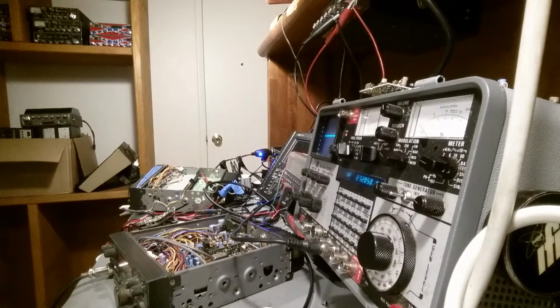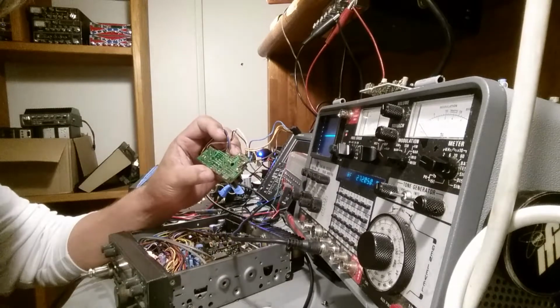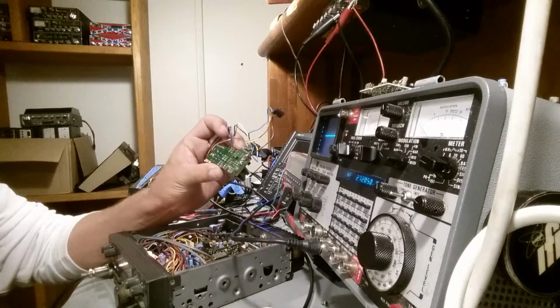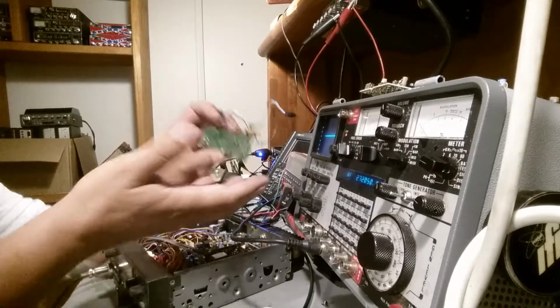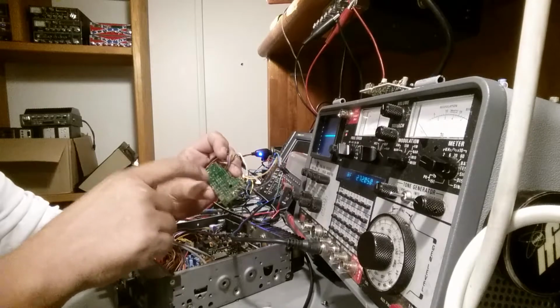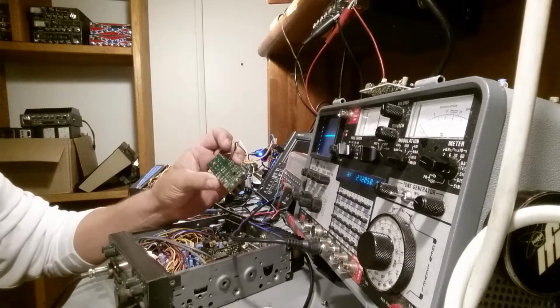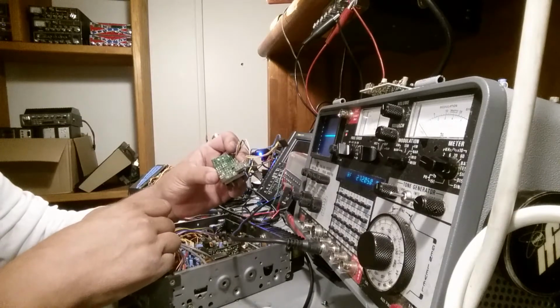So anyway, it's amazing that late 80s technology, this stuff held up pretty well. These boards are just a little bit better than your standard CB radio printed circuit boards, and the only reason they're just a little better is because they've got solder mask on them, the green stuff. That helps prevent shorts when this thing gets soldered, usually in a wave solder machine. The wave of solder is high, and this passes through it, and it won't stick wherever the solder mask is, and it'll only stick where there's bare copper. Plus over time, as things age, dust collects, and the solder mask really helps keep things from shorting. So that does help.